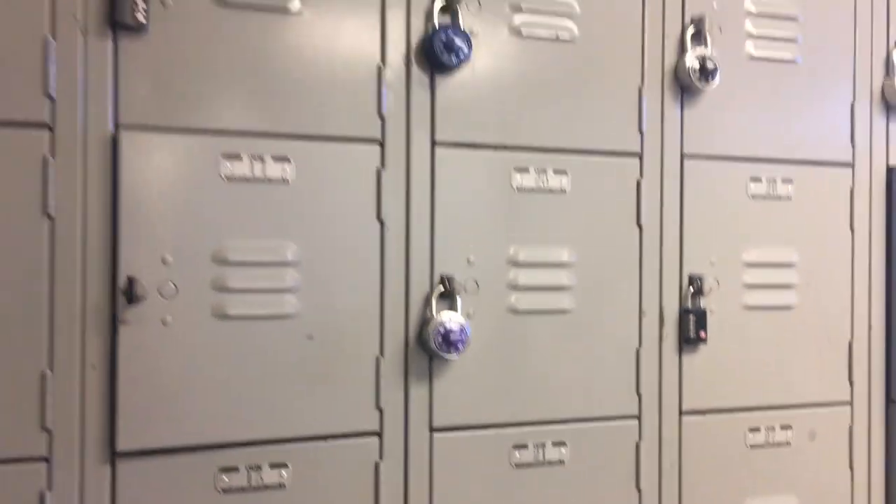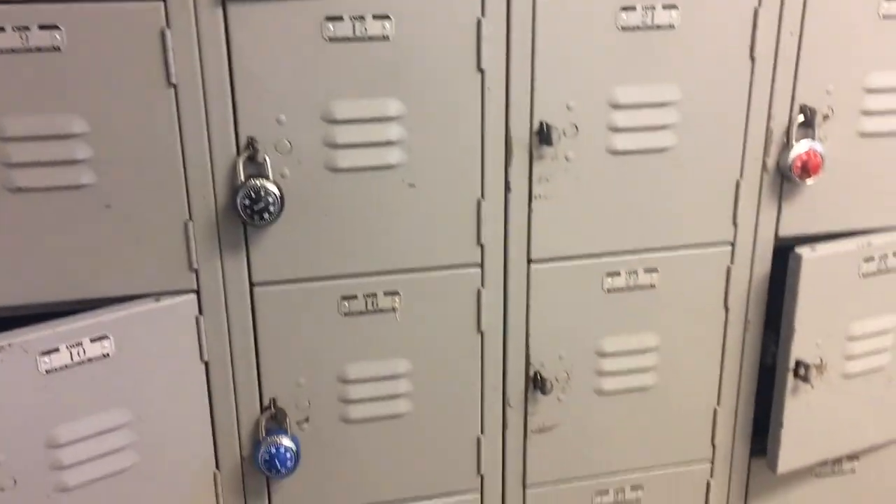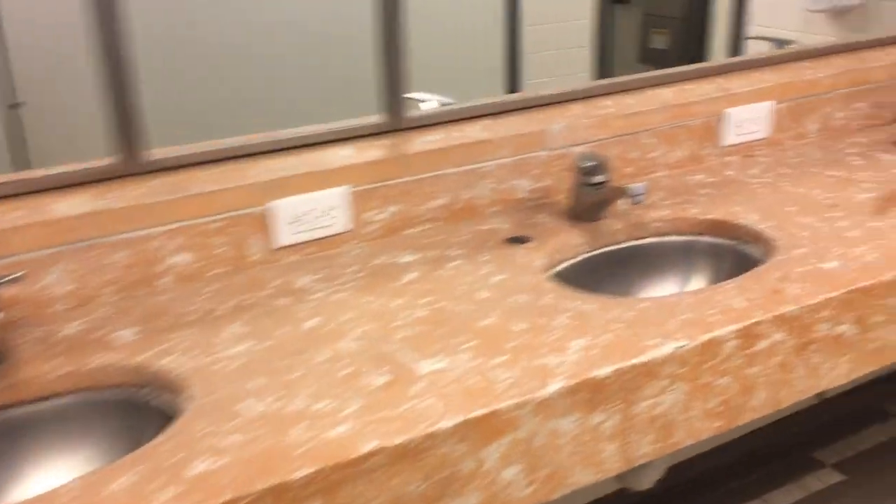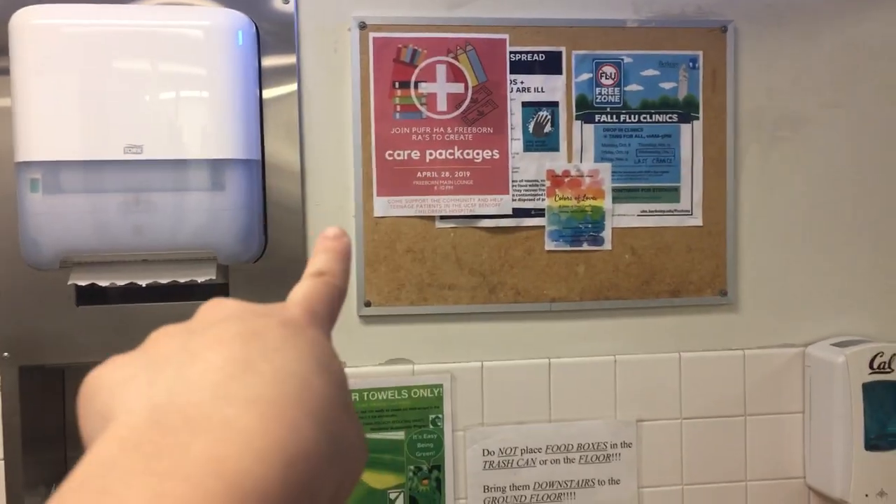So here we have lockers. Lockers are where students store the stuff that they bring to the bathroom — shampoo, conditioner, toothbrushes, hairbrushes, things like that. I recommend buying one of those bags that you bring to the bathroom to carry your stuff. You can bring that to your room or leave it in here. This is the sink. It's pretty clean — students are respectful of each other's spaces. We have outlets for hair dryers and things like that. Flyers can be posted here.